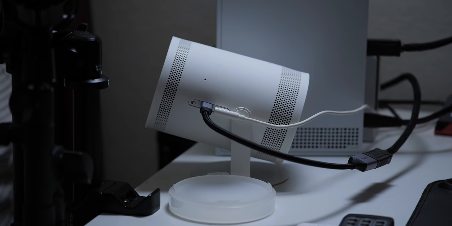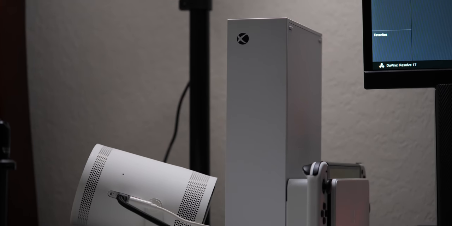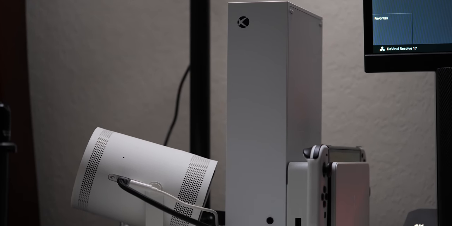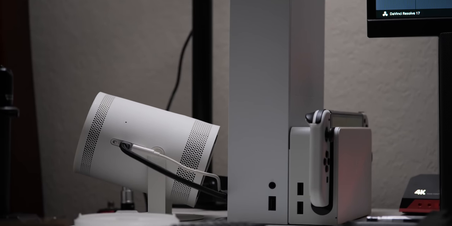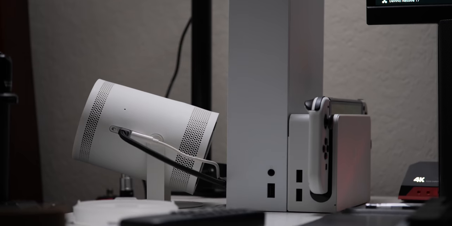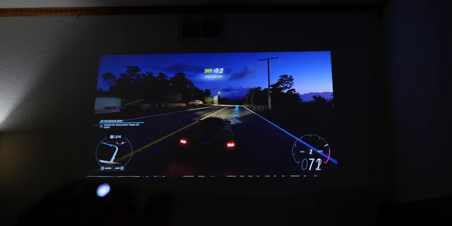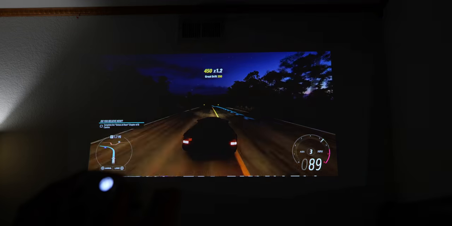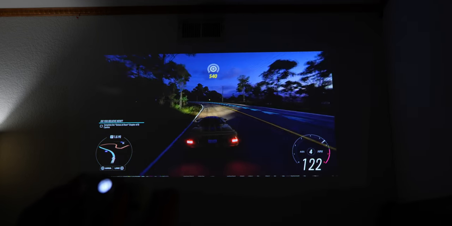Let me gush for a second here. Look at this shot. This is the Xbox Series S, already a pretty small console, right next to an even smaller projector, and I'm playing everything using these two devices on a 75-inch image. Now, it might top out at 1080p resolution and it doesn't have high refresh rate, but the enjoyment is still at a very good high, with titles like Forza Horizon properly rendered via the colorful output.